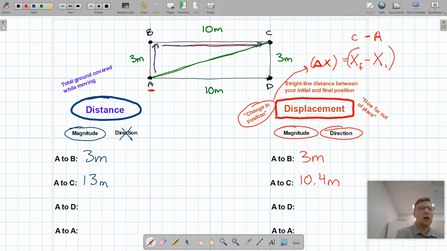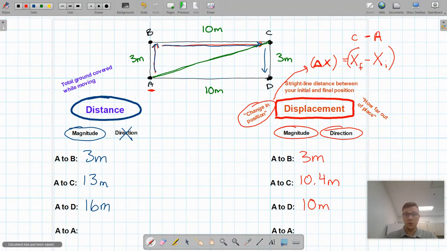All right, now we go ahead and turn the corner from point C and we go down to point D here. So in terms of distance, we've moved another 3 meters. So we're going to add that on here. So this is 16 meters now. Okay. Now displacement. Once again, remember, this is just the straight line distance between A and D. And that's labeled on this graph for us. It's 10 meters. That's all you have to put here. We don't have to include anything else. He's simply 10 meters to the right of his starting position, okay?